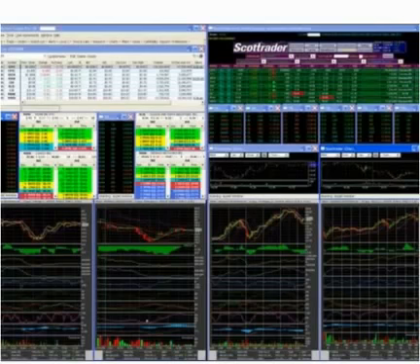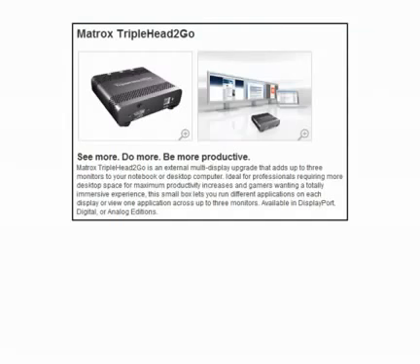Now here is a picture of my 4-monitor setup. It's an old setup I used to use with 2 monitors on top of 2 monitors. Now I have 4 monitors stretched out in a row so I don't have to look up and strain my neck. If you don't have more than 1 monitor on your computer, in order to day trade effectively you need more than one, and this piece of hardware here I highly recommend. It has 1 input and 3 outputs, so you can have 3 monitors instead of just 1.